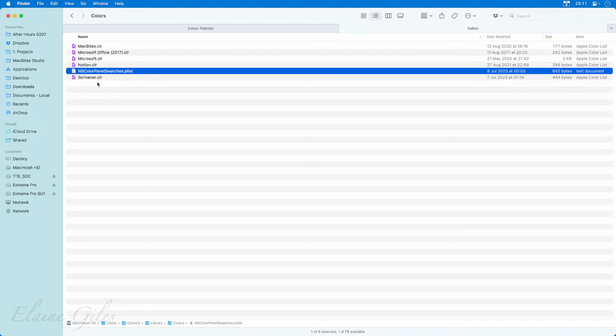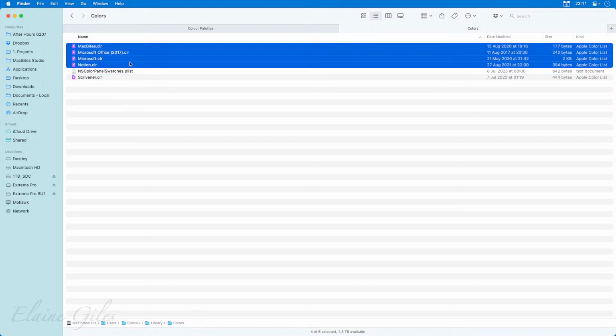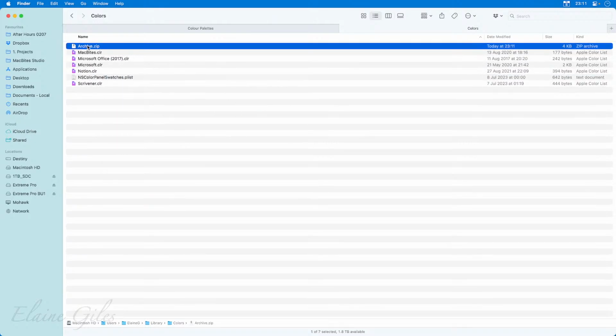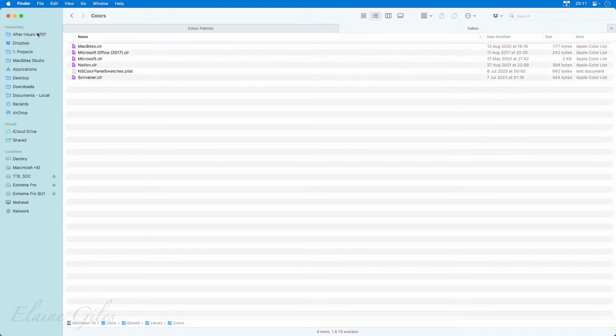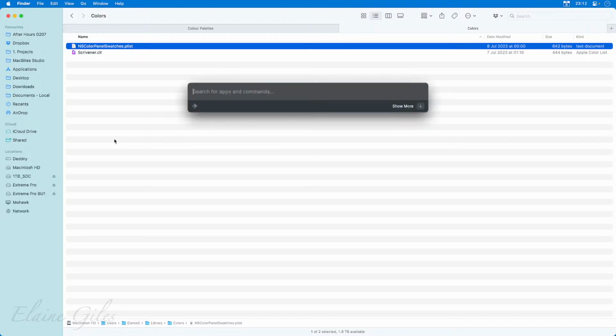Now you do have to be careful. You have to know which ones are which. So for instance, this Scrivener file, Scrivener installed it. I should not touch it. If I delete that, Scrivener's going to get really grumpy. It's going to be looking for something that's not there. But these ones, I should be able to do what I like with them. So I am going in there to compress them. These are the ones that are on this machine. You can see they're incredibly tiny. I will put that out of the way and I will just delete them. They are gone. Right, what you see in here is available system-wide. They are system-wide, available everywhere.